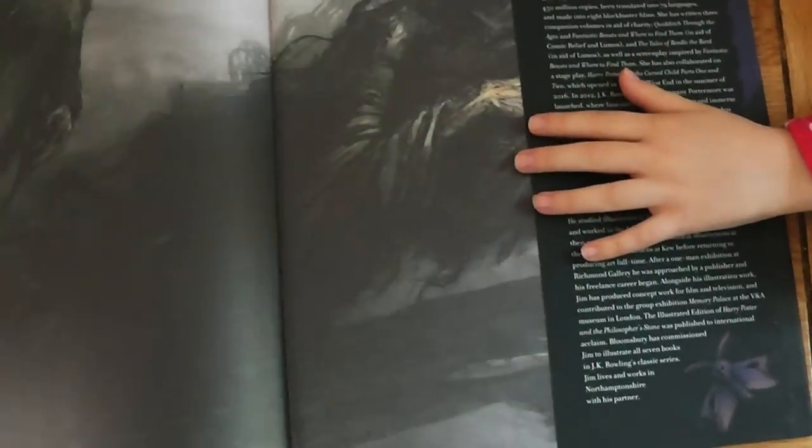What's that? Is that a bookmark that you tear out? That's it. Okay.